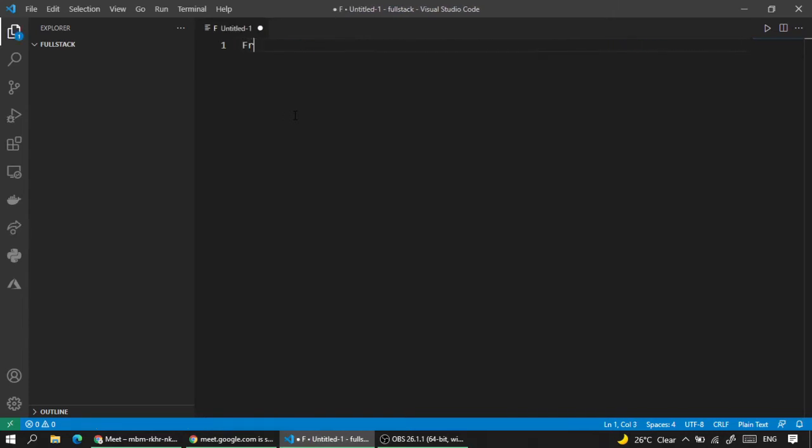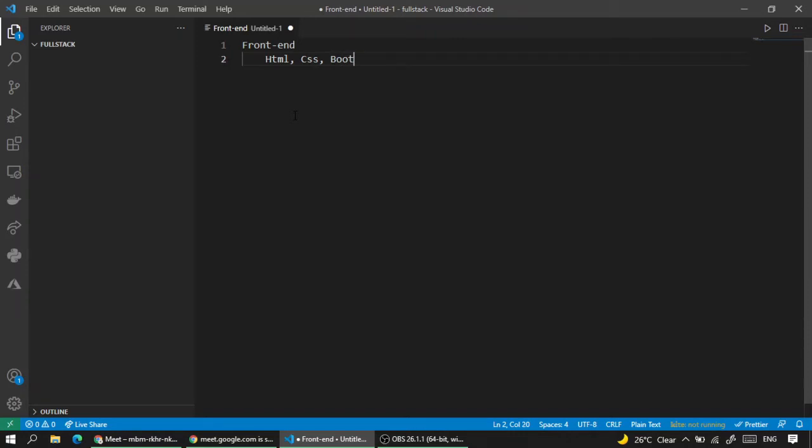As we have divided it, there are three parts: front end, back end, and database. I'm going to start with front end, and for front end we start with HTML, and then style our web page using CSS. After struggling with CSS, we get into Bootstrap, where we don't have to write extra lines of CSS.